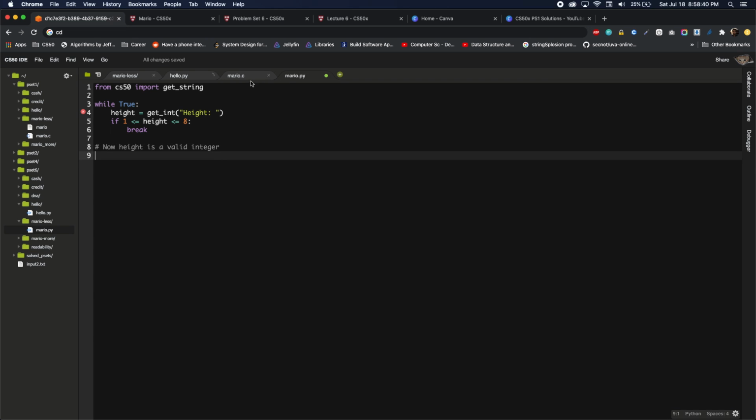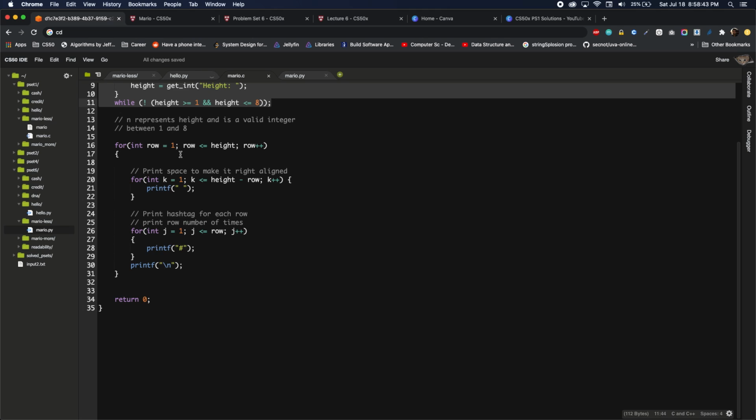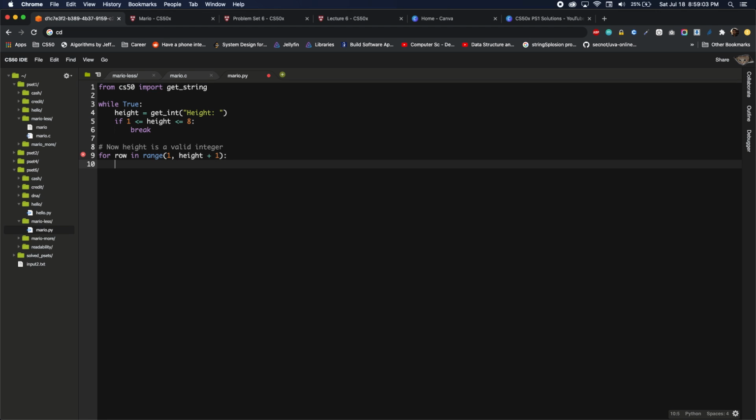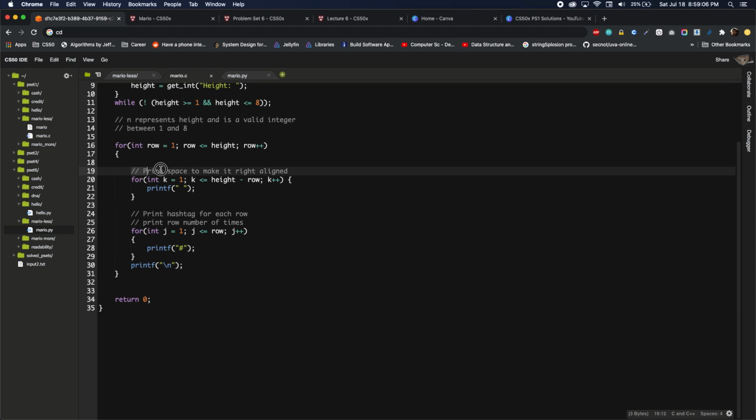Okay, now what I can do is I can have that logic to print. So if you remember, you have row from 1 to the height. So let me just go ahead and do that. So we have to repeat for each row, right? So let me close this, Mario.py. So for row in range 1 to height plus 1, right? We want to repeat this operation. And what do we want to do? Inside here, we printed the number of spaces. We printed some amount of hashtags. So basically, we have to print some amount of spaces and some amount of hashtags, okay? Specifically, we have to print height minus row amount of spaces and row number of hashtags.